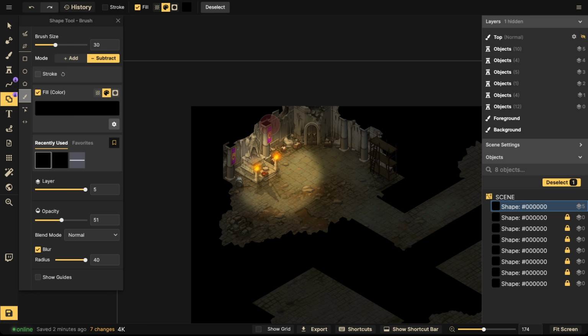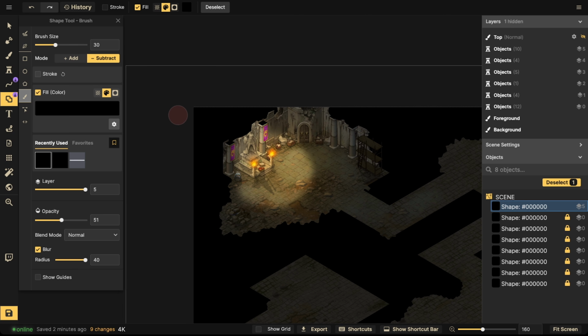Let's go ahead and light up this section here. That looks good. I think that about there looks good. Okay. Looks right. And then from here, when you are doing this, make sure it's subtract and the shapes are merged. Okay, you have to merge.